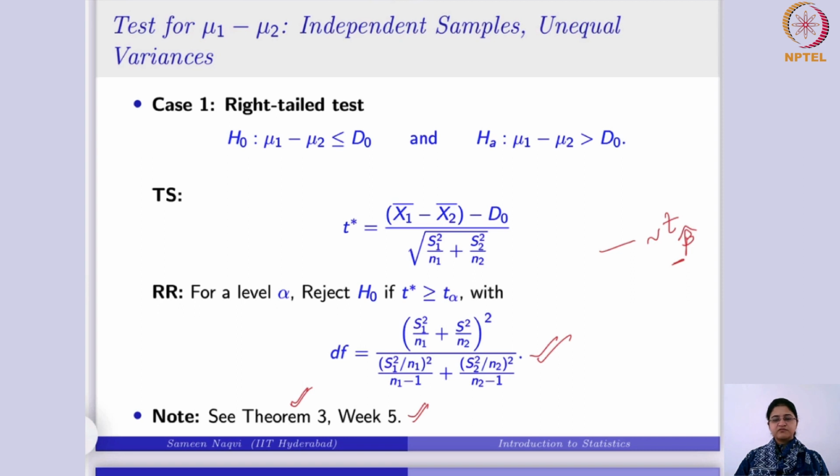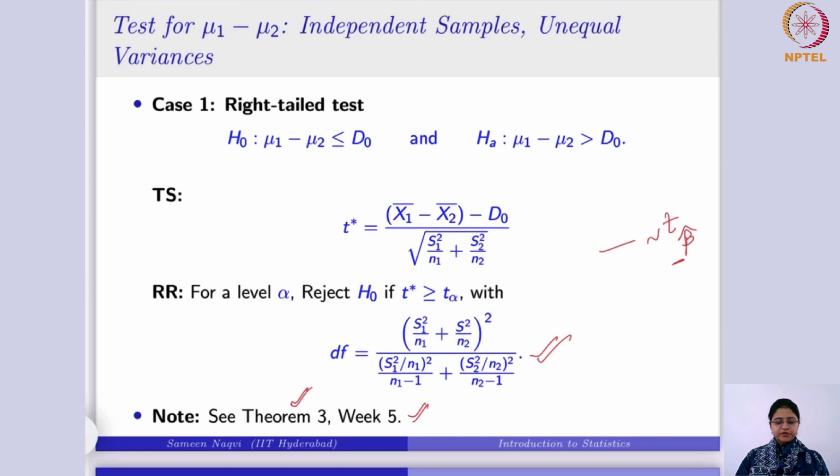So that was the reason we studied the sampling distributions before. That was introduced as a tool for data analysis. So you can see how we are using it simply because there we studied all the concepts and now we are just picking them from there and using them on our results depending upon whatever situation we are in. I believe you can cross check this from theorem 3, week 5, so you will be able to recollect what we discussed over there and why this degree of freedom looks like this.